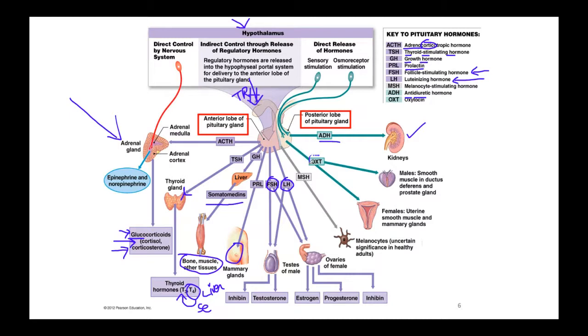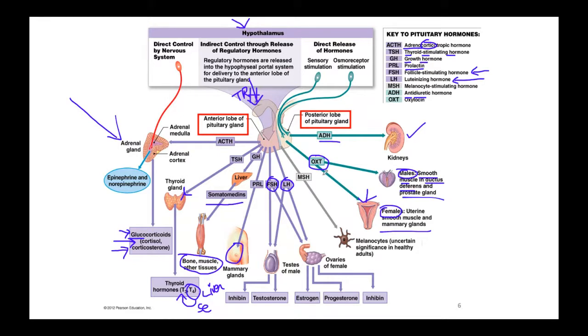The posterior pituitary also releases oxytocin. Remember, the oxytocin was produced by the hypothalamus, but it's stored in the neurohypophysis. When oxytocin is released, it has the ability of affecting both the male reproductive and the female reproductive. On the female side, it's going to make the smooth muscle of the uterus contract, and it makes the mammary glands contract. In the male reproductive, it's going to make the smooth muscle in the vas deferens, aka the ductus deferens, and the prostate gland contract.